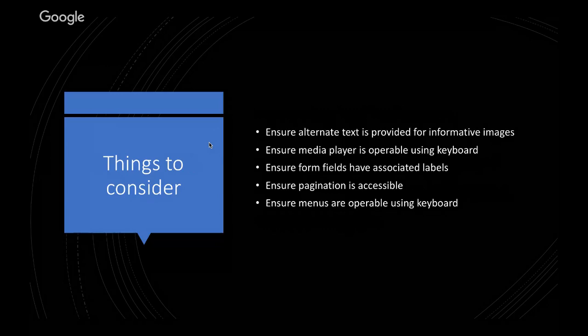So irrespective of whether you have chosen an accessibility-ready theme, testing is always important. You need to make sure your form fields are accessible, because to generate forms we end up using different plugins like Contact Form 7 or sometimes Google Forms. So it's essential we test and ensure form fields have associated labels.